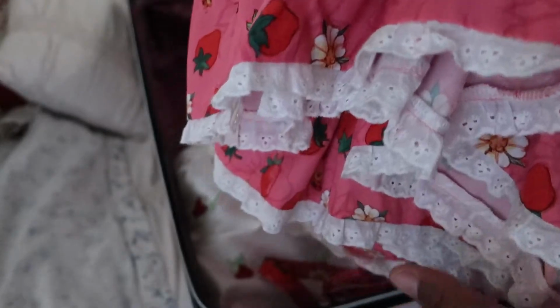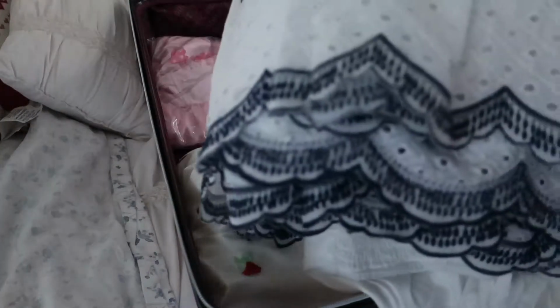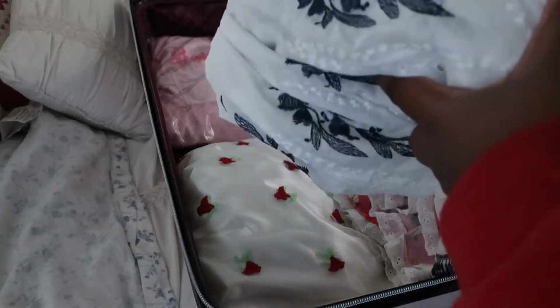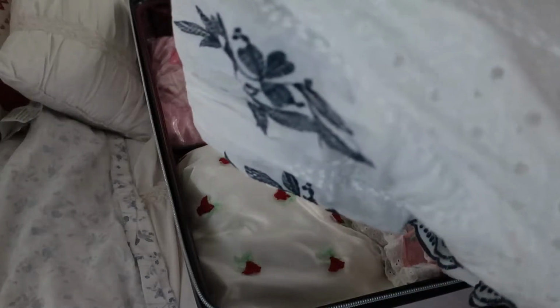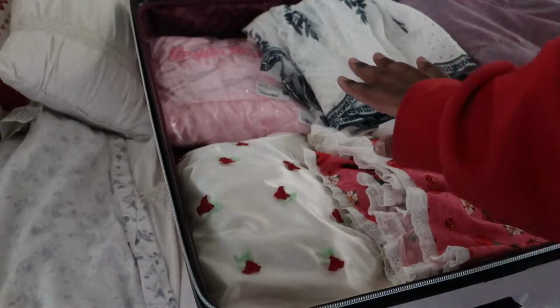I have my rose dress. This is what I'm wearing to Epcot to Food and Wine. And we're probably gonna ride Guardians, so there's that. I have my fairy dress for Hollywood Studios, my strawberry shortcake dress. This is the dress I'm wearing on the night of my birthday when we do the cake. This is the dress I'm wearing to the Riviera because I really think it matches the Riviera. Like if the Riviera were a dress, I feel like it would be this dress. It's barely folded, I'm sorry.